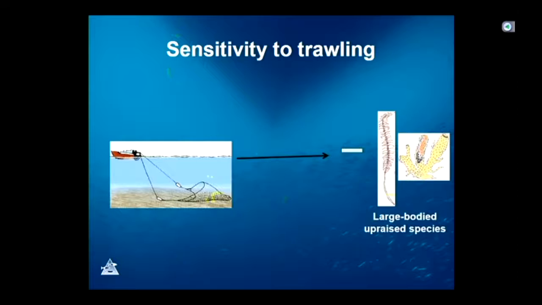So if we are asking which community is vulnerable toward trawling, it will be those species who are standing upraised on the seabed, having a big body that is not easily sieved out through the mesh of the trawl. So you're easily caught by the trawl and you cannot get out. On the other side of the community, you have the small species lying flat on the seabed. If they are caught, they are sieved out through the net. So by this, you can rank your species according to their height, their bulk, and their mobility. And you can then rank them and take the mean of the whole community per station. And again, you can stack them above each other.